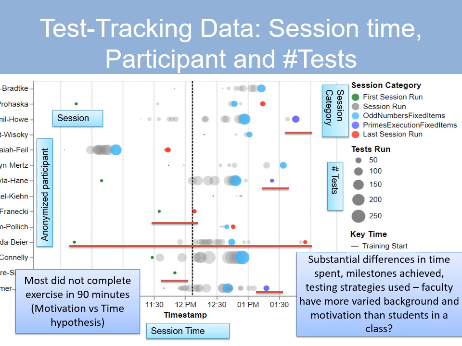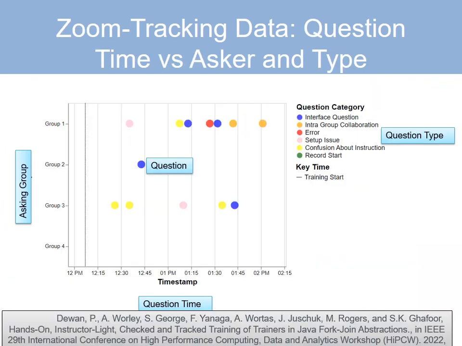in the literature. And we found there was a substantial difference in time spent, milestone achieved, and testing strategy used, so there was a lot of interest. Even though there was one person who spent a lot of time without achieving their goal, Sheikh had a bunch of TAs helping people with their work, and here we had everything done through Zoom, and we sort of figured out how much help they needed.